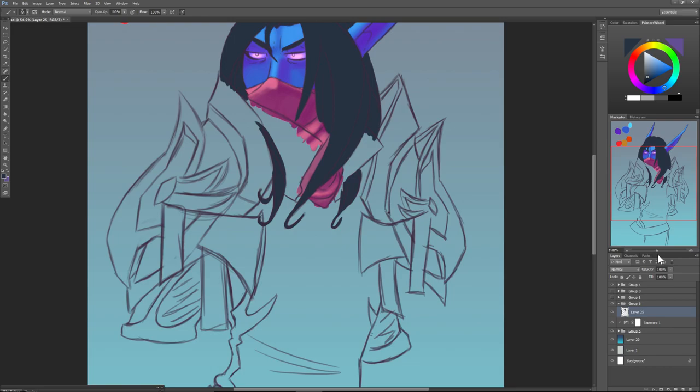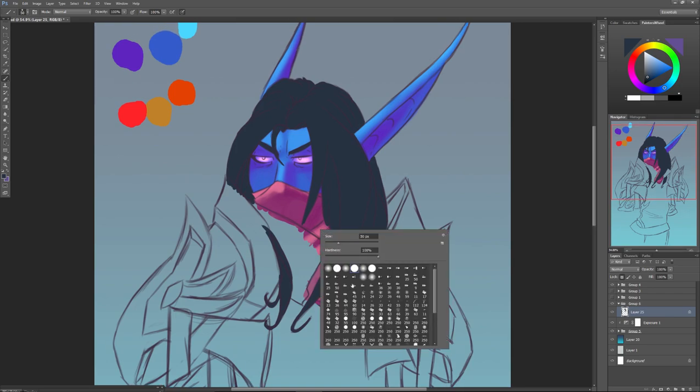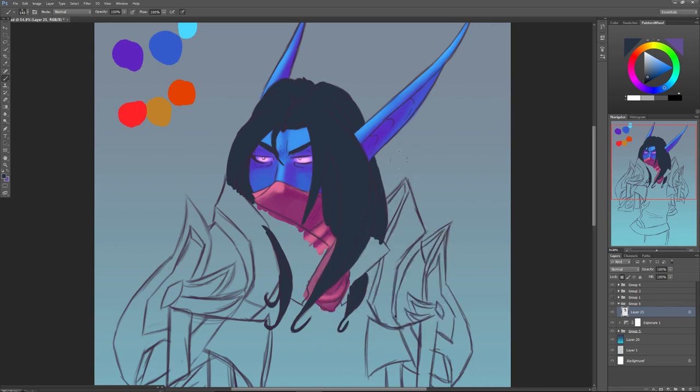Okay, cool. So, all right, same thing. We're just going to lock Thingamadoozy, but now we're going to take our soft brush here. We don't want to use our texture brush on this. We want to use our soft brush, at least to start. We're going to use textures later. But now we want to hue shift bloom all the way over to purple, down a little bit more. And now we're just going to block out some of where colors, shadows are going to be. Back a bit once we're done.